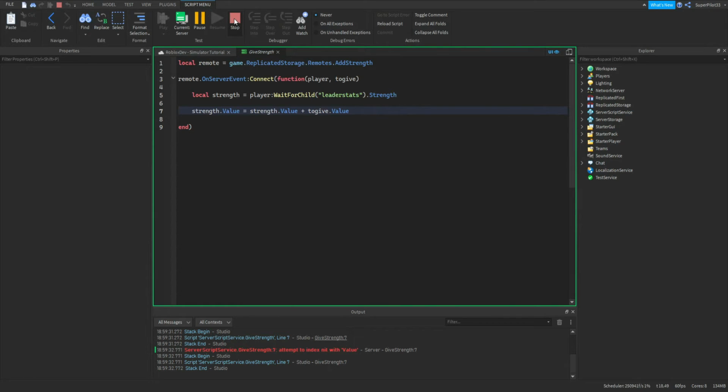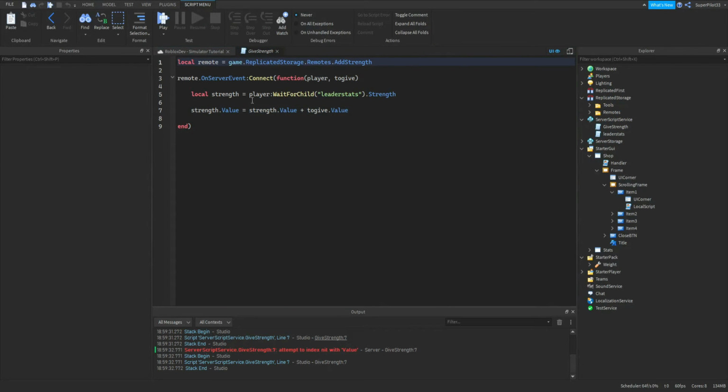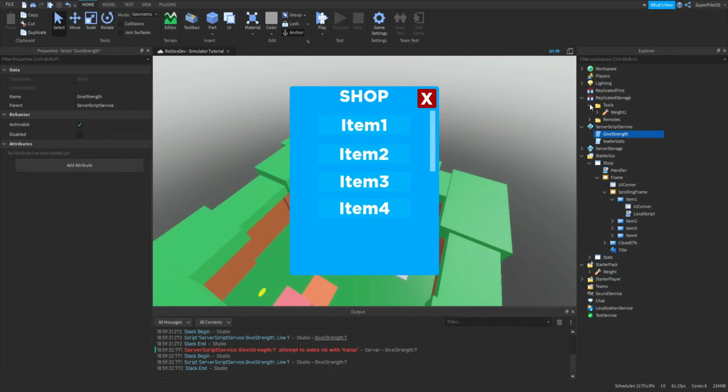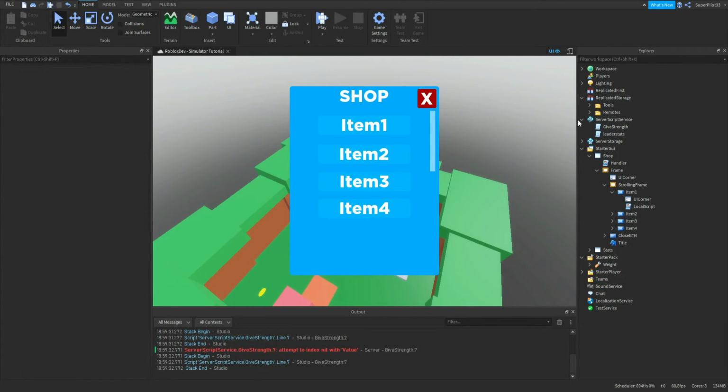So right now the weight 1 clearly doesn't work. So actually what I'm going to do is create a new video. It's going to be called Fixing Bugs. And it'll be uploaded just tomorrow, so you guys will be able to see that. But basically, the problem is it's not able to check the value of your strength every time you click. And it's not able to give you more strength with that. So we're just gonna be fixing that bug.